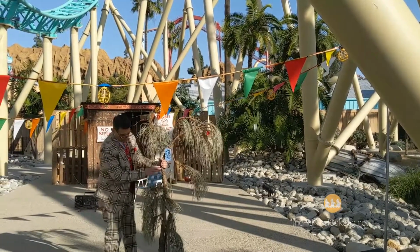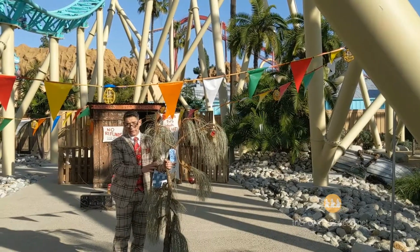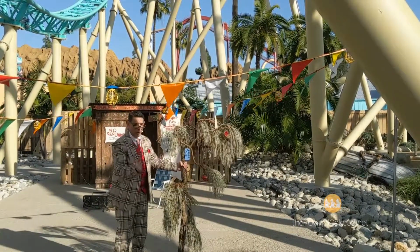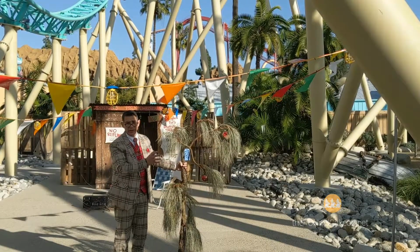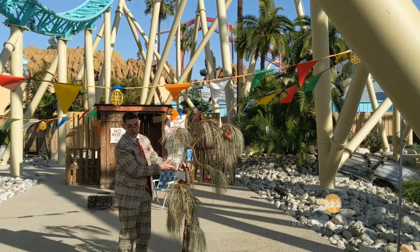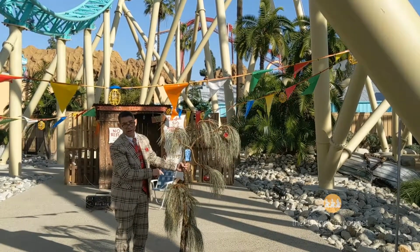Well, this is the original tree from A Charlie Brown Christmas. It's a star. We've been holding it back because we had it in the lot and people wanted to buy it, and we figured we'd sell it and nobody would come back. Sold all the rest, now we've got this thing. That's a good one. $1,000. $1,000? Okay, I'll go get some cash.